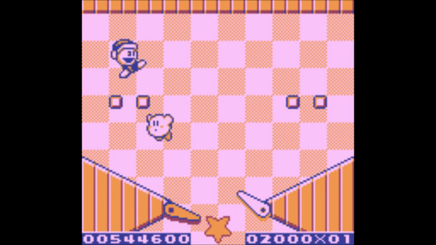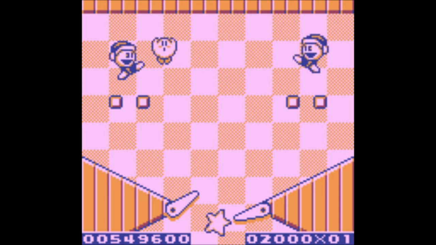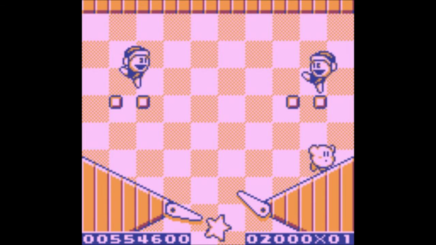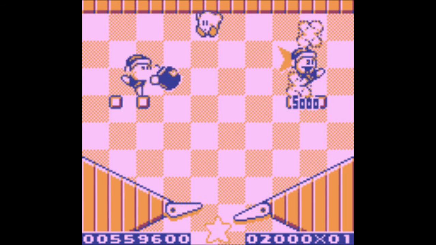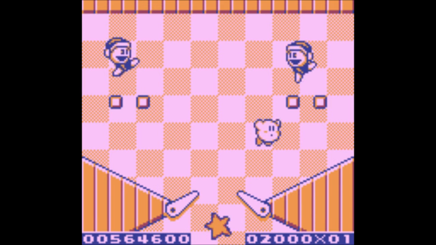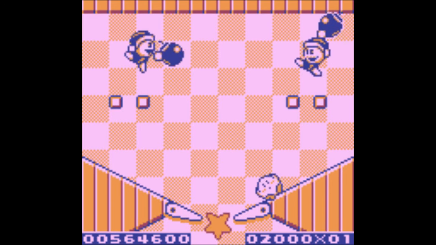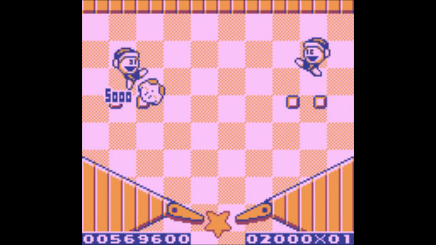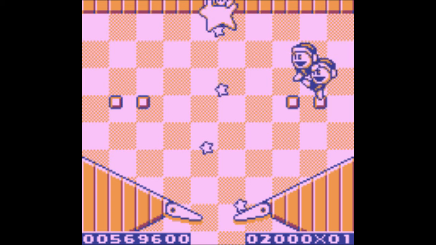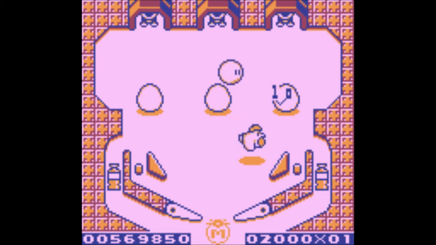Come on, I passed right through you! And here is Poppy Brothers' deal here. Hit him a few times and you end up with two of them. And if both of your paddles are disabled, well, sucks to be you. At least I've shown it off.